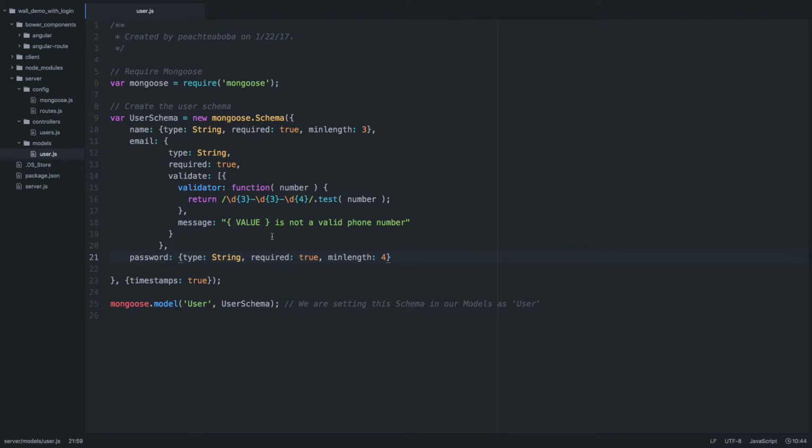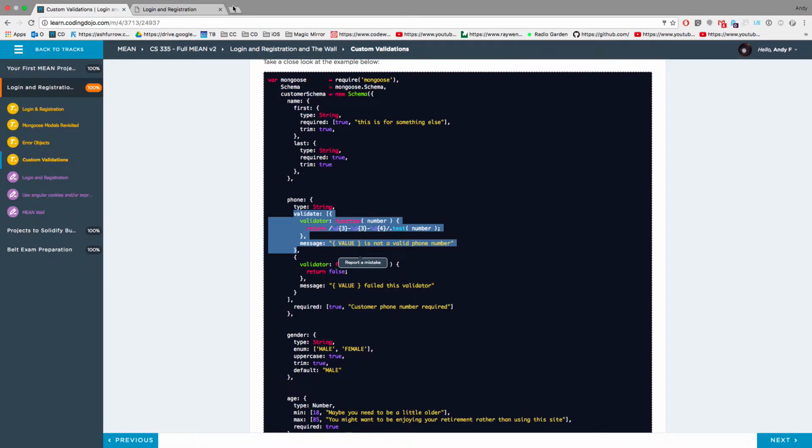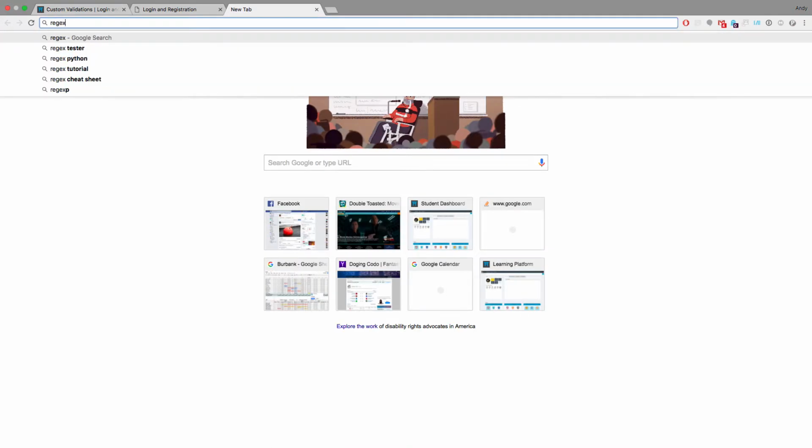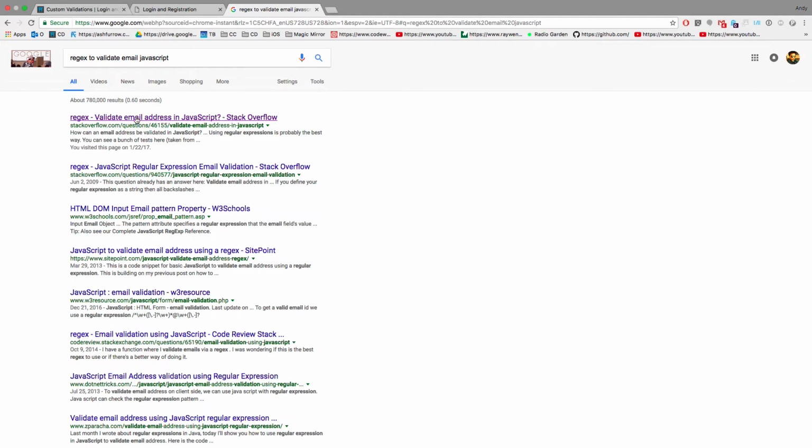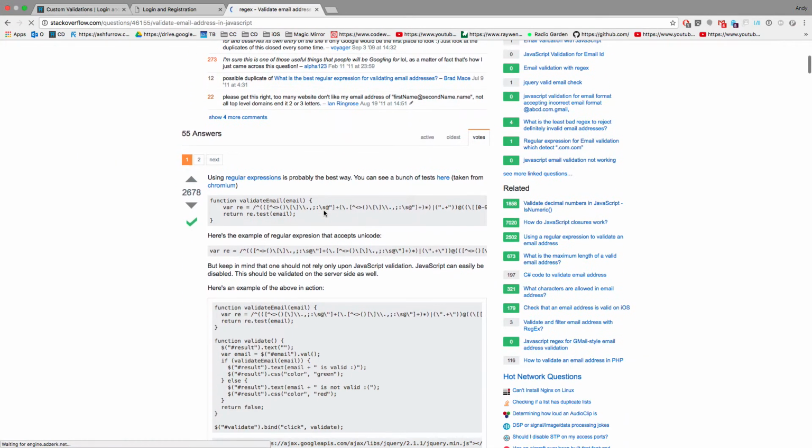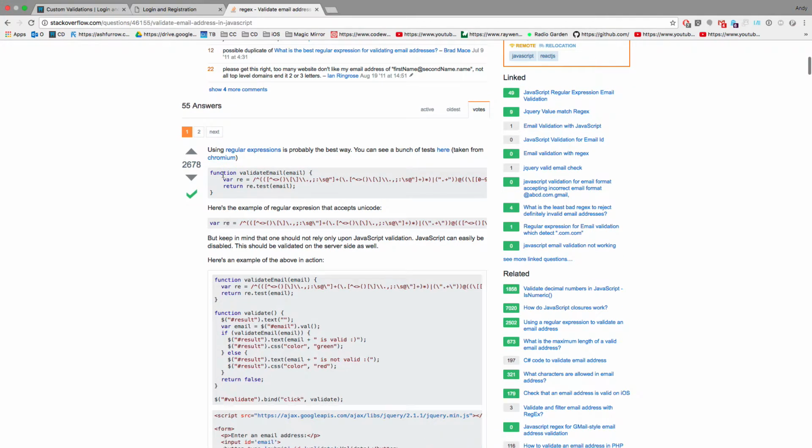Now, I have no idea what the regex is to validate an email. So what do you do if you don't know something? There we go. So we see here, a lot of people think this is good. This is the function that validates the email, right? So you're passing in an email, you're running the regex on the email, and you're returning true or false if it indeed is passing this regex.